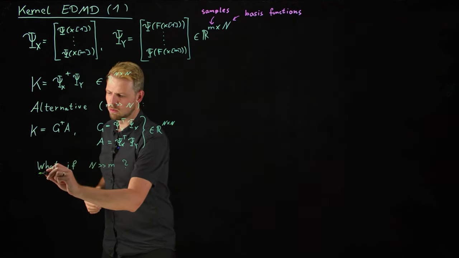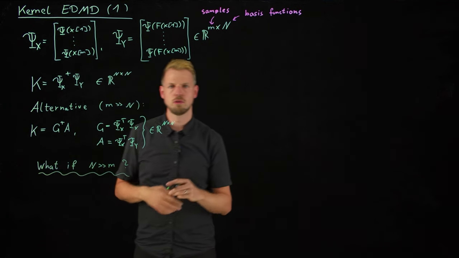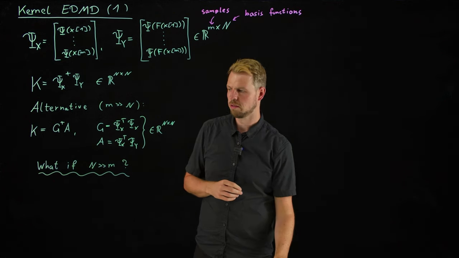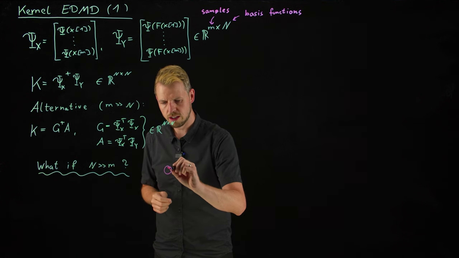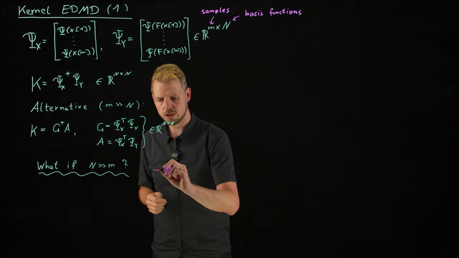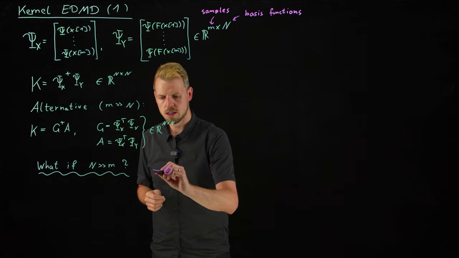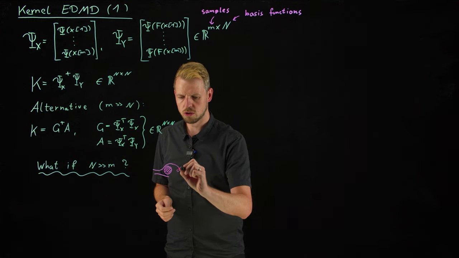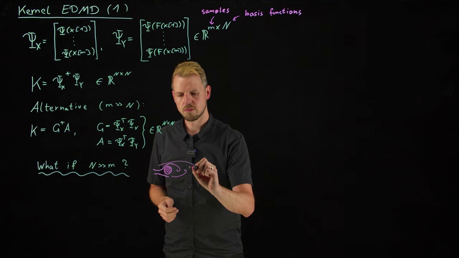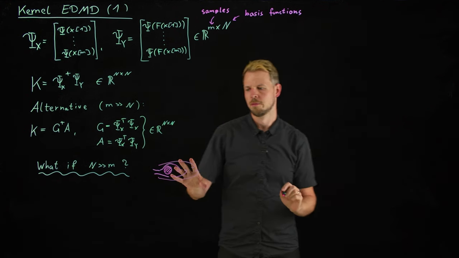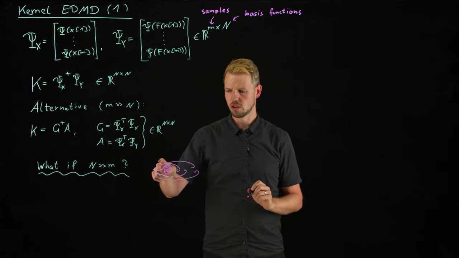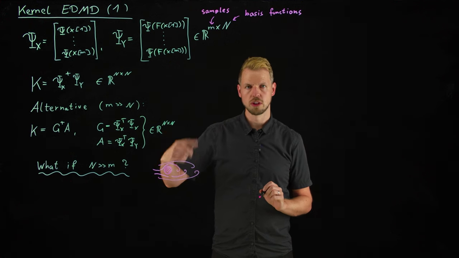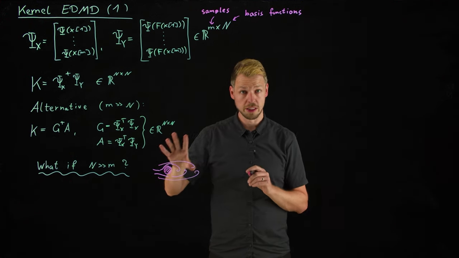And an example that one can easily think of is fluid mechanics, or all sorts of systems that are governed by partial differential equations where we want to measure the entire state, right? So we will have an example in one of the following videos. Let's say you have this cylinder, and you have fluid that enters from the left and has to flow around the cylinder. And if the velocity, or the Reynolds number in dimensionless terms is large enough, what we will get is this sort of vortex shedding behavior, very well known as the von Karman vortex street. But the details do not matter here. What we are interested in is usually the velocity of all points in space, and maybe also the pressure. So velocity in two directions, pressure, if we are interested in this, governed by the Navier-Stokes equations.